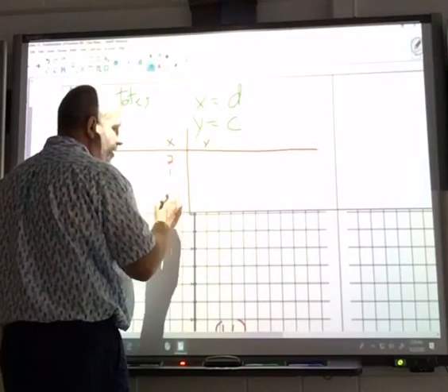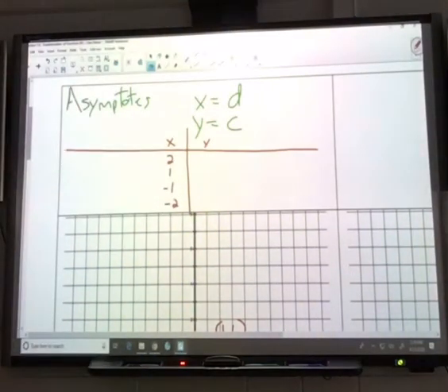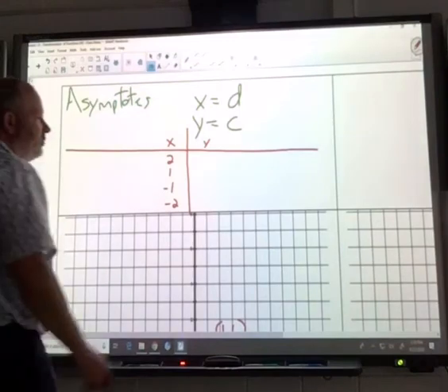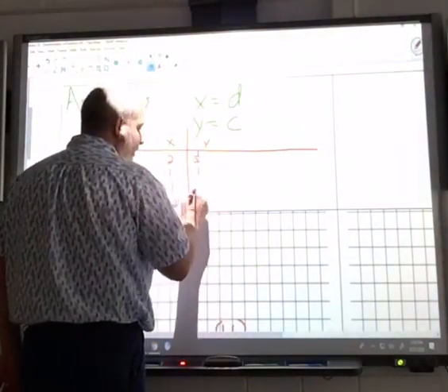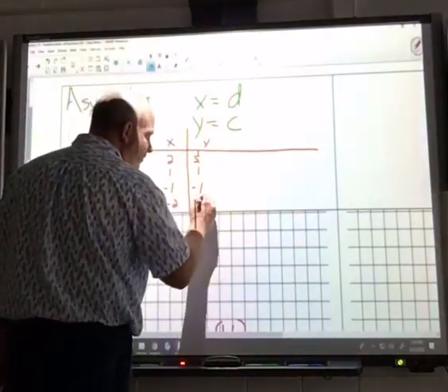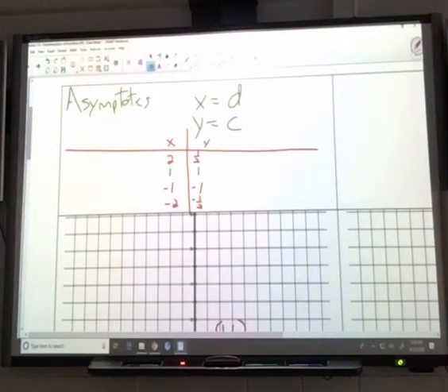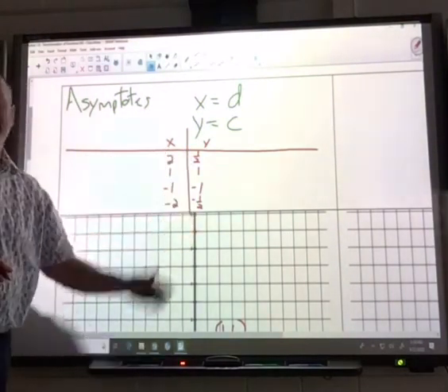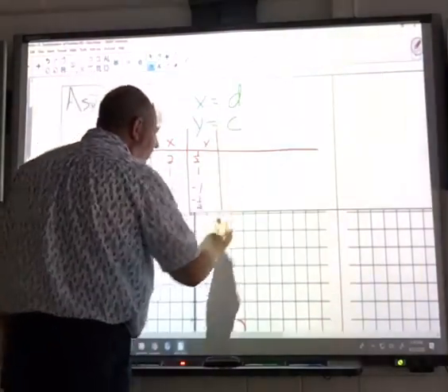We can have a point at 0, and then go -1, -2, because remember 0 is when you sub it into y equals 1 over x, it's not allowed. For here, it's okay. Okay, and the resulting values are going to be 1/2, and then that's going to be 1, and that's going to be -1. These 2 points in the middle here are very convenient. These ones we do have some fractions with, so they're a little bit more challenging arithmetically to deal with. So you may want to put 0.5 and -0.5. Okay, if you're going to do the mapping rule, it's sort of up to you and how you roll.